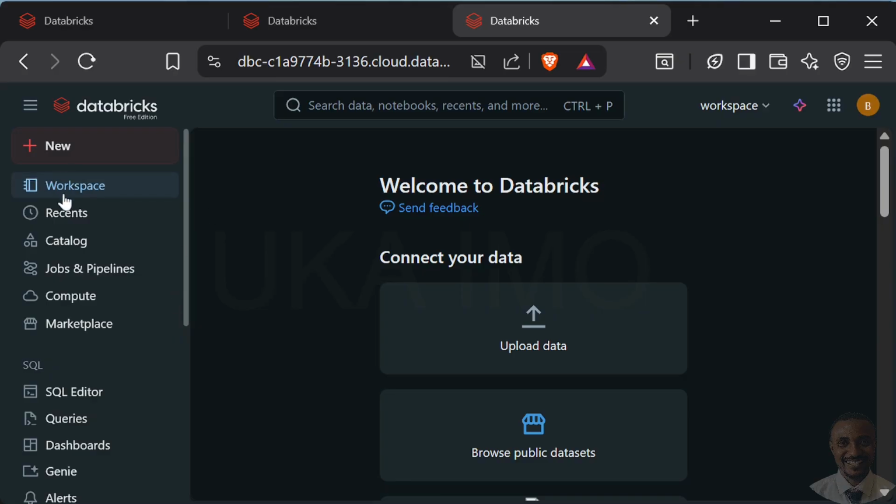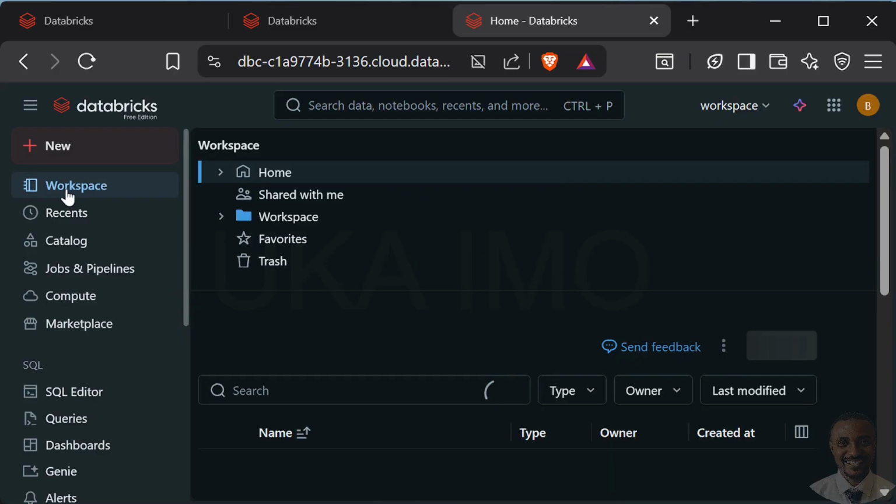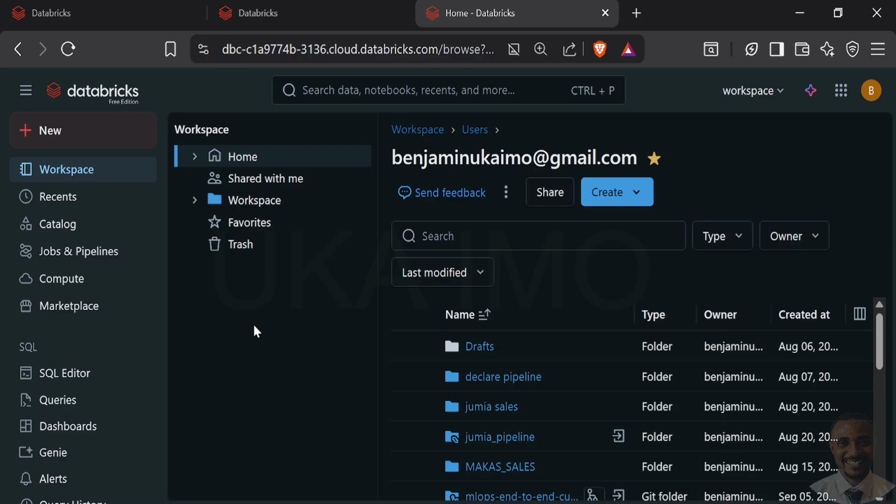So first, I just want to come over here that says workspace, and we're going to click on workspace. And so your workspace is your main working environment. This is where every work, every code, every notebook, every SQL query and cluster and job and everything you do in Databricks lives. All right, so it is advisable that whenever you're working on a special or a new project, you set up a new workspace.